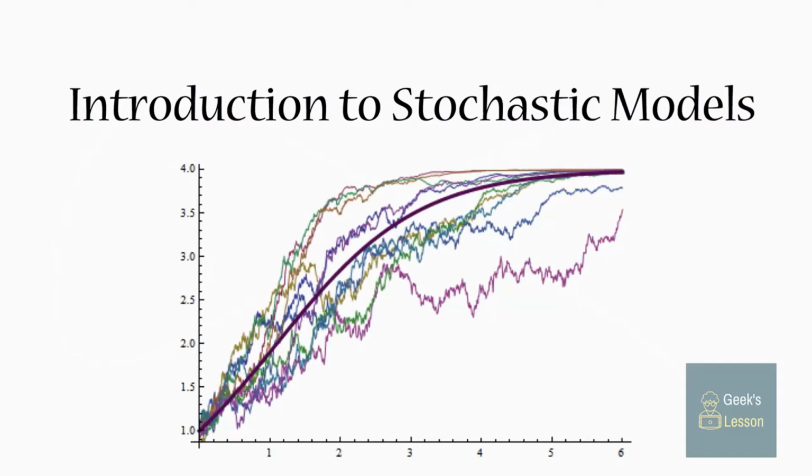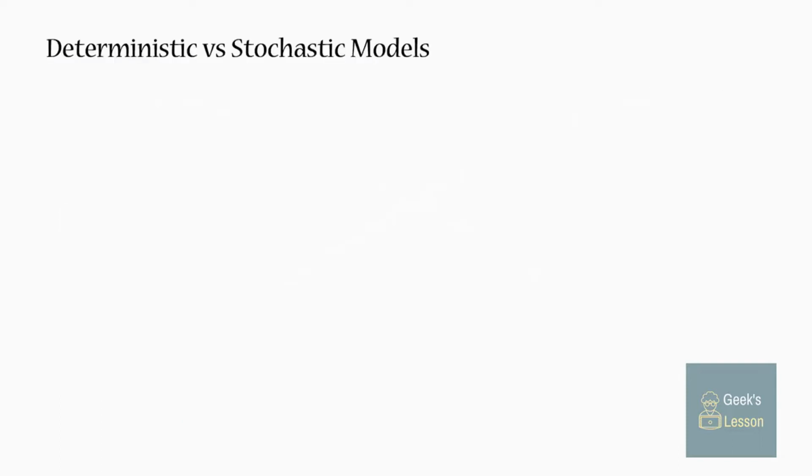In this Introduction to Stochastic Models video, I'm going to talk a little bit about different kinds of stochastic models and different kinds of stochasticity and what they mean, particularly in terms of population models. First, let's quickly get straight the difference between deterministic models and stochastic models. In a deterministic model, everything in the model is determined from the beginning. Every time you run the model, it'll come up with the same results.